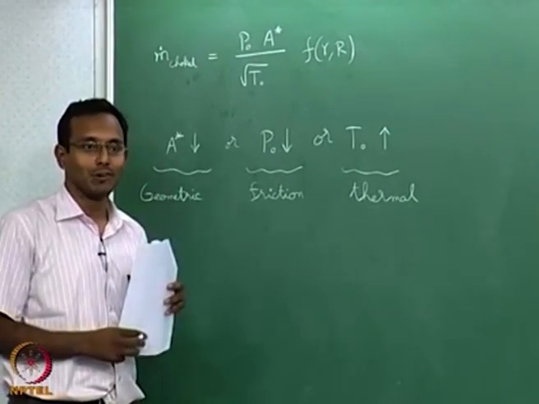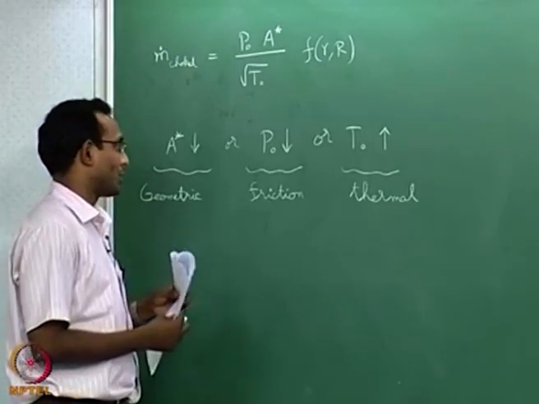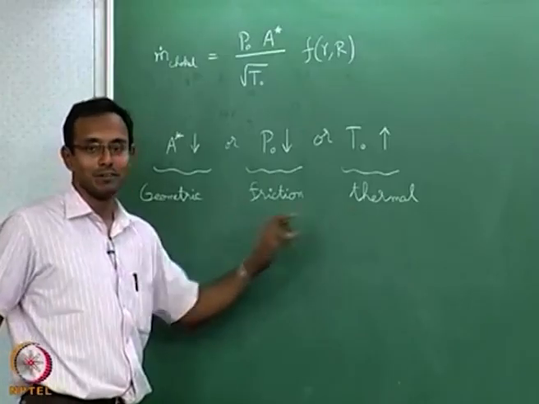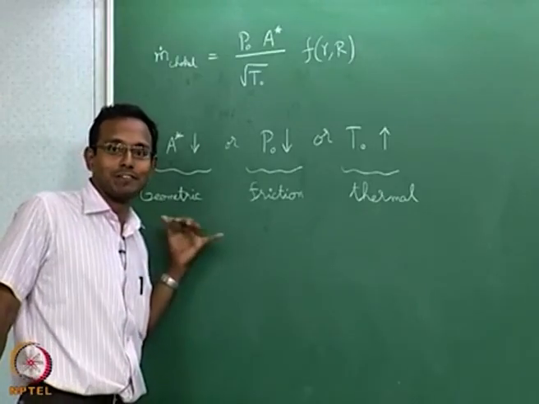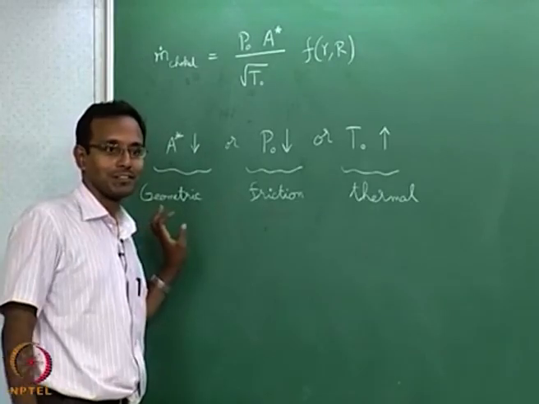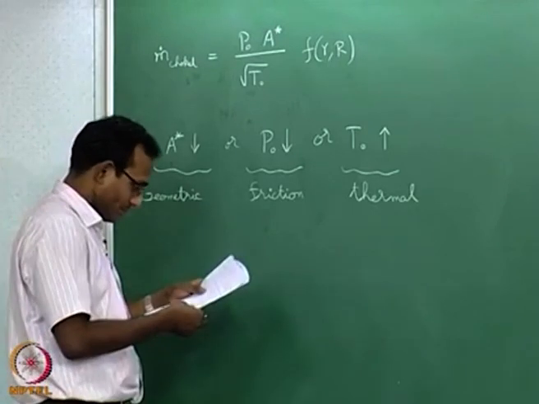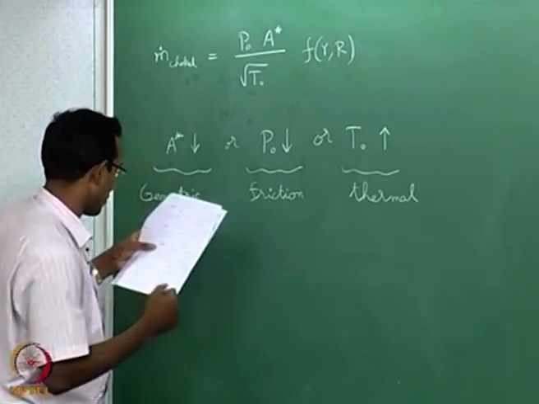By the way, in a given flow it can all be happening, okay. And when you are close to M equal to 1, all of them will be very, very critical. That is why transonic flow is very, very difficult to solve, okay. You cannot neglect any of these parameters, everything will take you to M equal to 1, okay. So you have to be a little more careful about it.